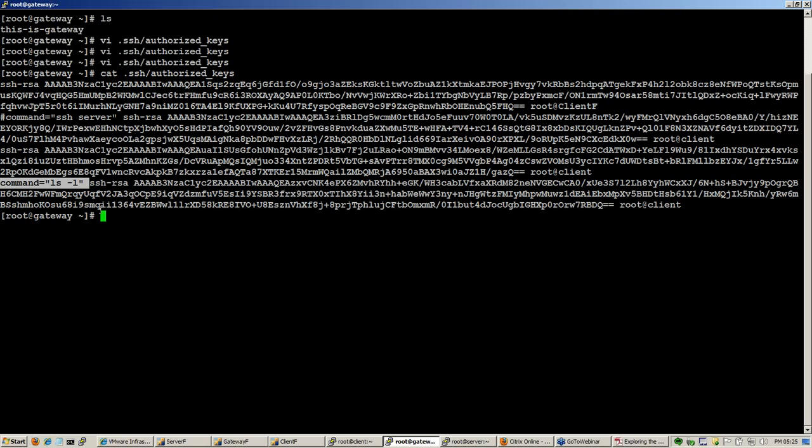It does not allow you to enter any command. When you connect to it, all it does is this, nothing else. So this can be used in some kind of automated backup or triggering some automated scripts. You can use this thing. So that was auto command execution.